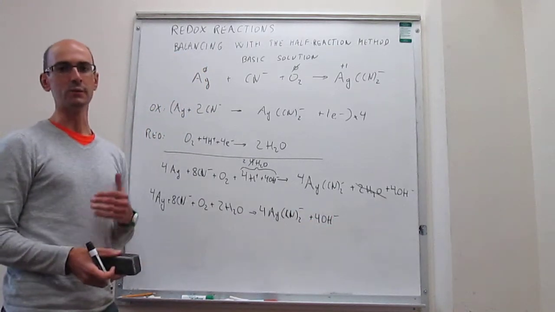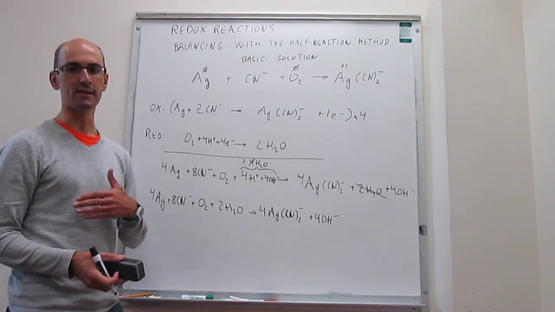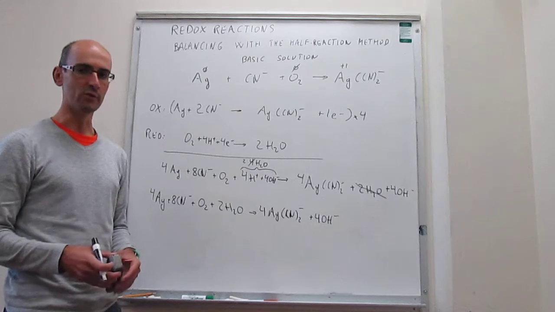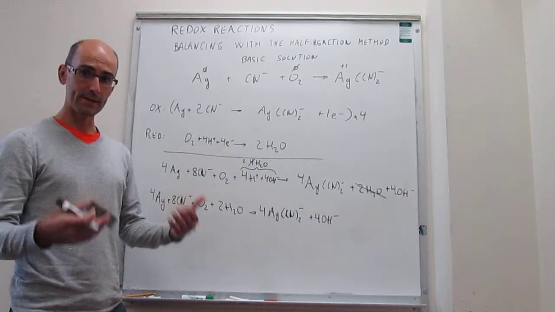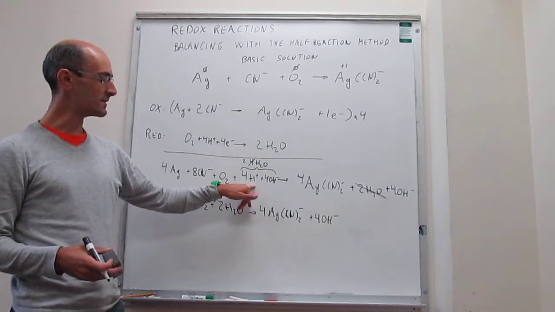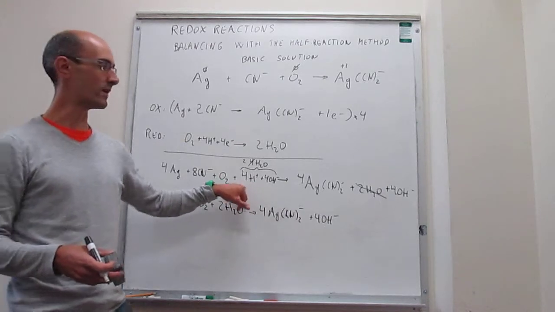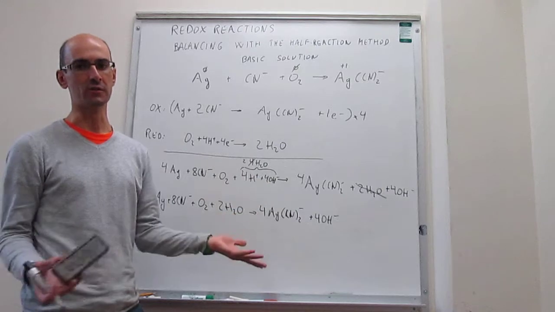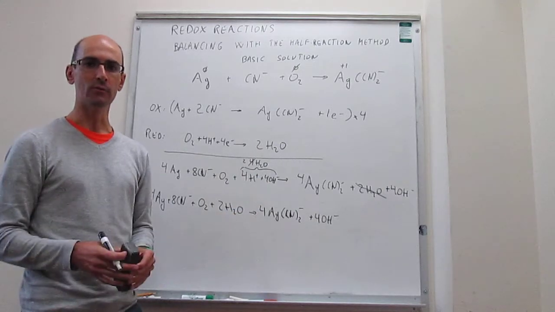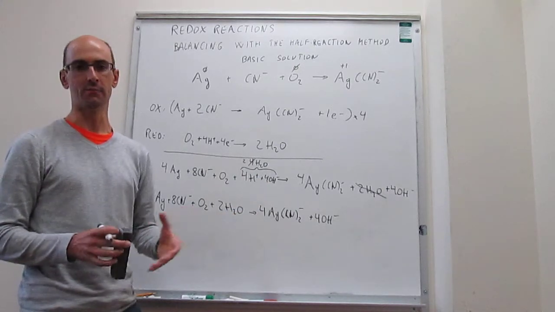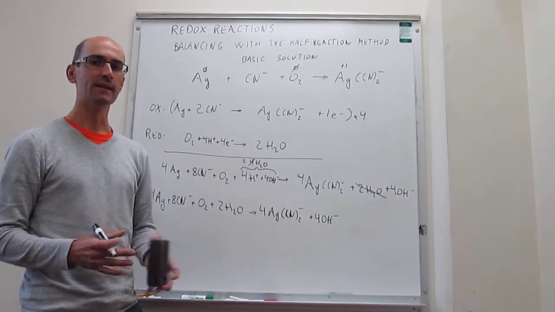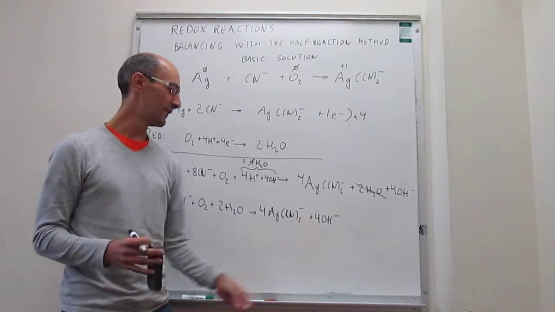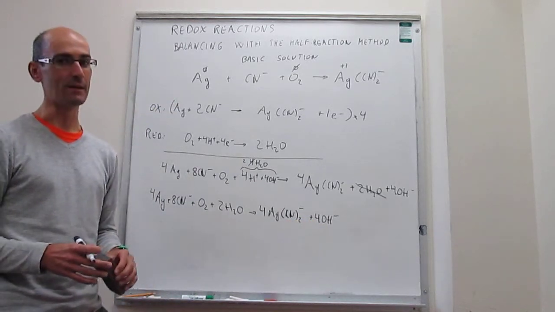Again, the only difference between balancing the redox reaction in acidic medium and basic medium is that you proceed as if you were going to balance this in acidic medium. But at the end, what you do is you neutralize the protons that you have either in reagents or in products by adding hydroxide to both sides of the equation. That gives you water, which is the product neutralizing that acid, and that leaves some hydroxide in solution. Which means that, again, that is how the reaction looks in basic medium.